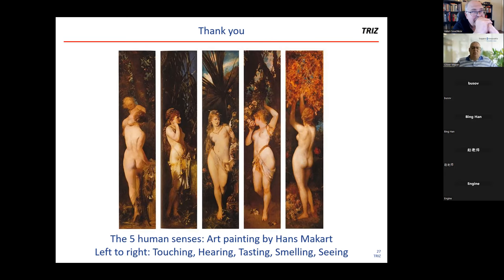The point is that we are born with these five senses. We see that these senses are degrading over time. As we get older, they are degrading. And biology takes a long, long time to change something. As I said, animals see differently. For example, deer cannot see orange. They see it as green, brown. That's why you can wear an orange jacket while hunting, which other hunters will see, but the deer will not see you. So therefore, I don't see the evolutionary line.